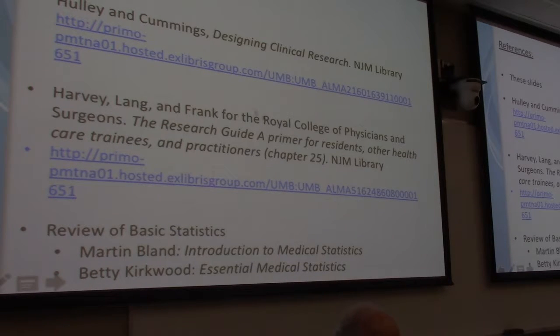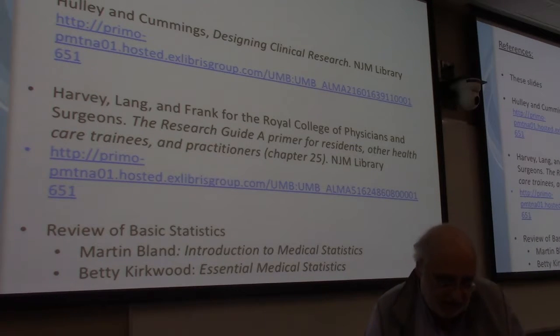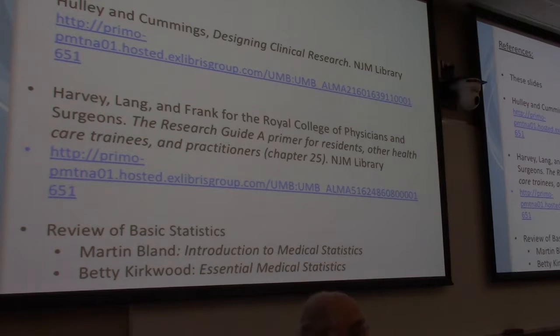The primer, the research guide from the Royal College, chapter 25, is a chapter on sample size calculations. It's fairly basic. I am going to distribute to you, and these are the last I have, so I'd ask you to pass them around, but these are the tables from Hulley and Cummings. And I would suggest you hang on to those tables, because otherwise you have to go to the library and get the book. And as we're going to see today, they're a very useful way to do sample size calculations very quickly, just by using lookup tables.